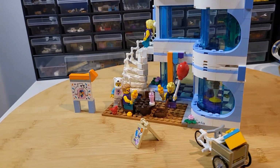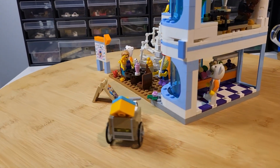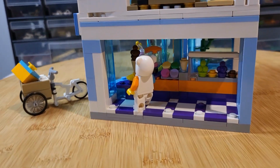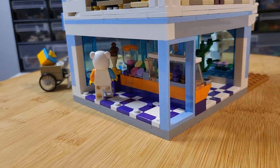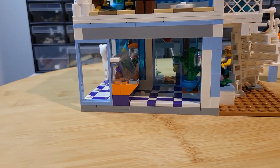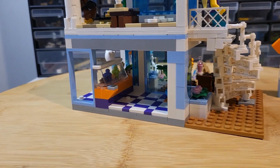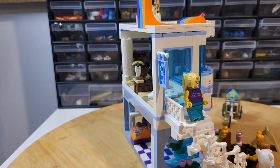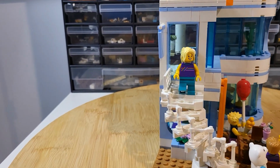I believe I have shown you most of the inside of the ice creamery, so that is still looking as such. But then as we come upstairs, we are welcomed into a Pilates studio.